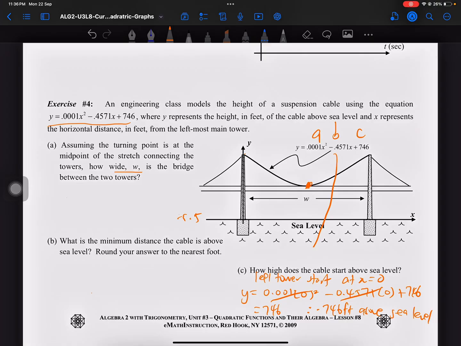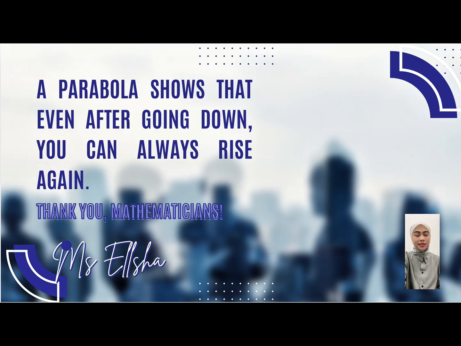So quick recap, you need to set, solve, and sketch. Remember that the turning point is x equal to negative b over 2a. Class, today you have seen how quadratics are not just math problems, they are real life. They describe how a ball flies in the air, how a bridge cable hangs, and how objects rise and fall. Remember, if you can find the intercepts and the turning point, you can understand the whole story of the parabola. So don't just see equations, see motion, height, balance, and design.